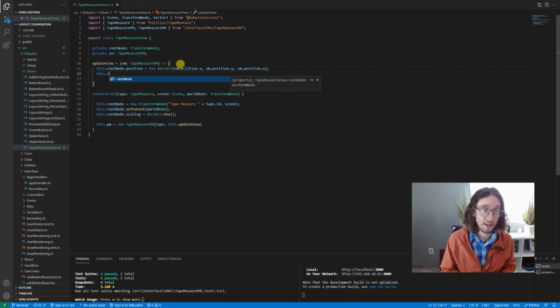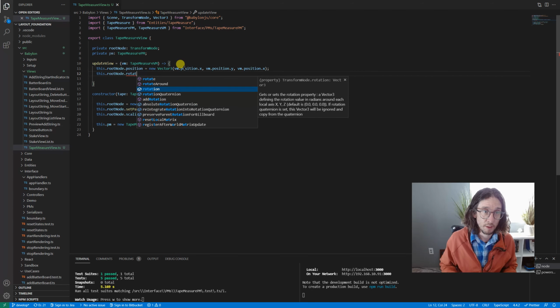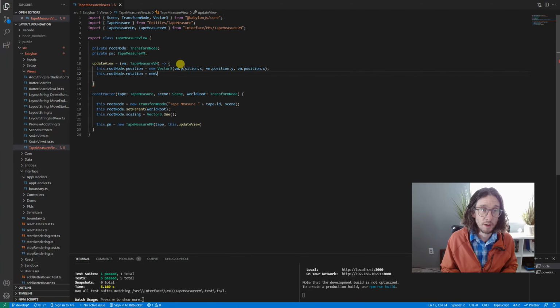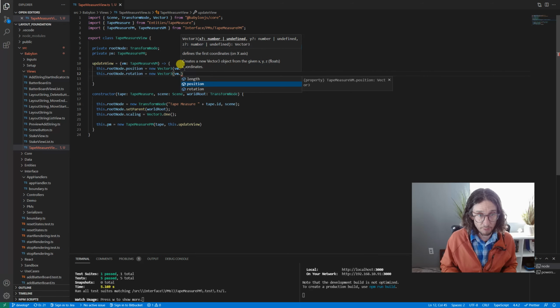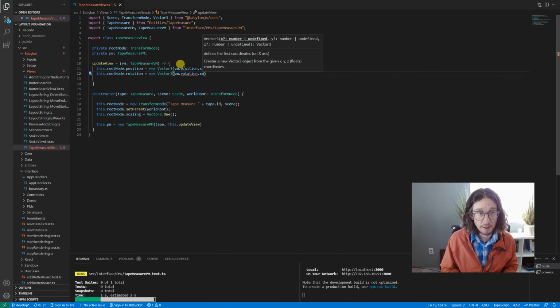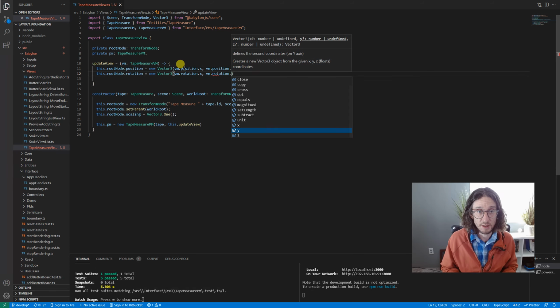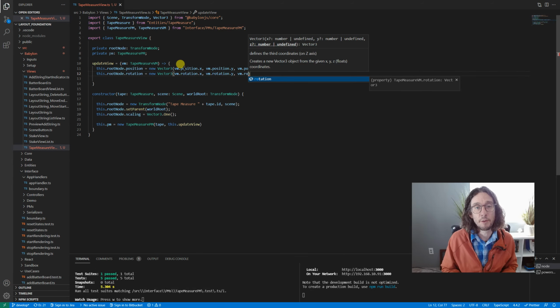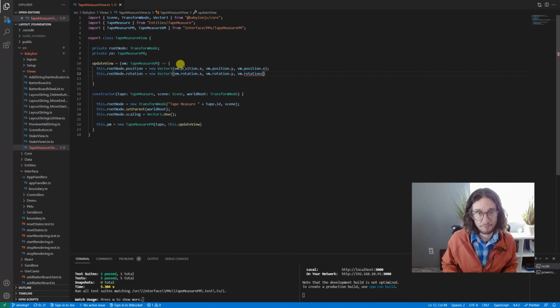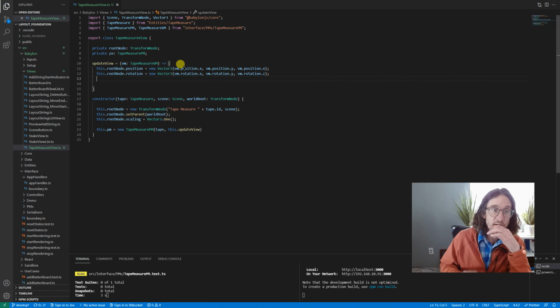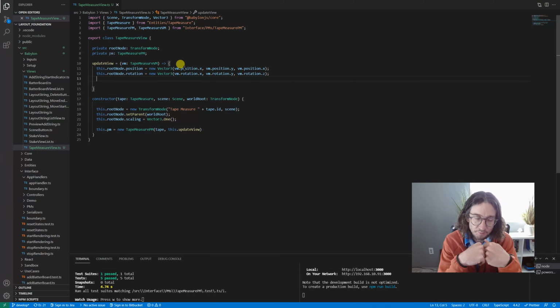And then we're going to take this dot root node dot rotation. Rotation is the same thing. New Vector3 vm dot rotation dot x comma vm dot rotation dot y and vm dot rotation dot z. Okay. So we got our root node. We're setting our position and our rotation.